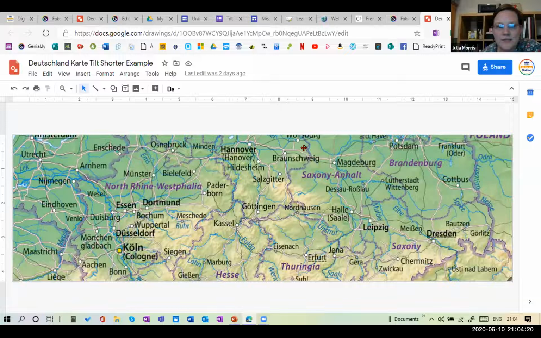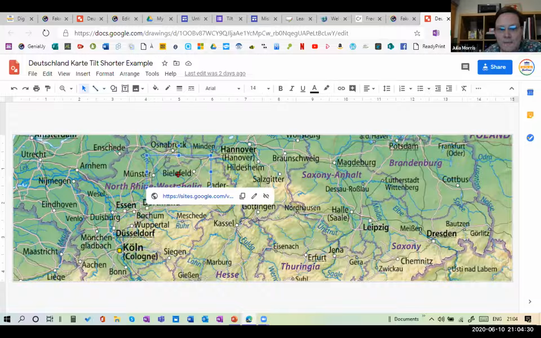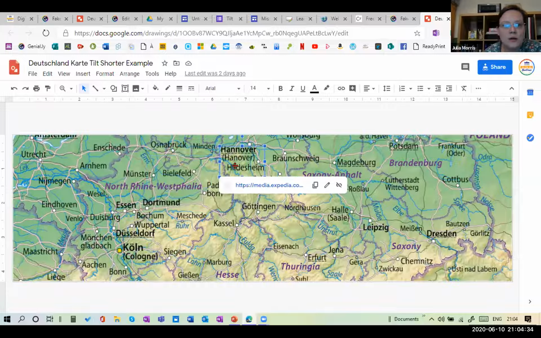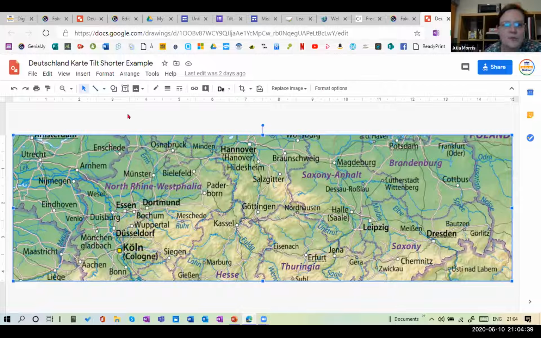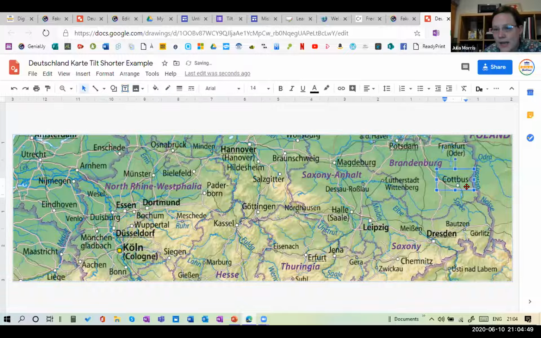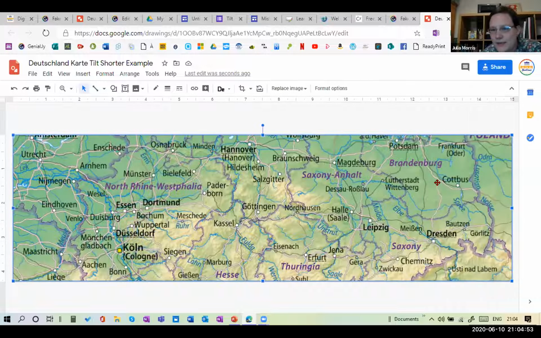You might recognize this from the beginning of the escape room, where I had to find out where Dr. Oetker was from. How I did it is, there is a text box here that doesn't have any text in it, but instead just a link. Let's say Cottbus is our correct answer, I would choose the text box icon there, put it around Cottbus, and now I right click onto the form, hopefully, I think.